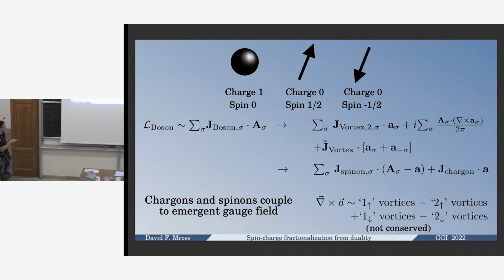And again, you can think about what are gauge invariant quantities, and they are pretty obvious. I just stick together the charge and this spinon, or charge and that spinon. These are things which I didn't know from the start, but there's again the gauge flux, and the gauge flux is the second process, what I called process A before. It's again some number of these vortices, which is not conserved, and depending on your symmetries, it may either just be not conserved at all, or it may be conserved mod 2 pi or something like that.